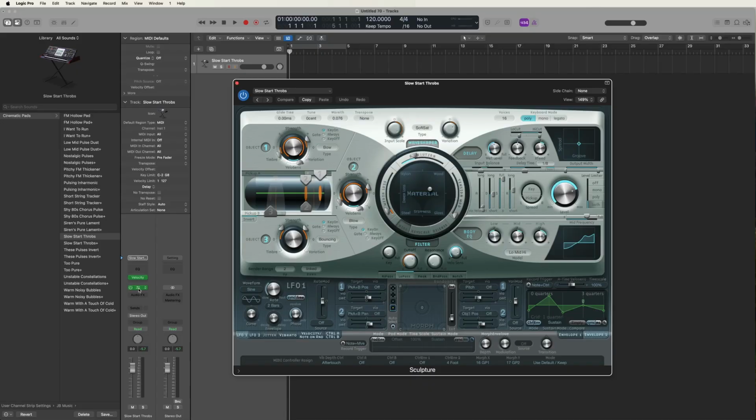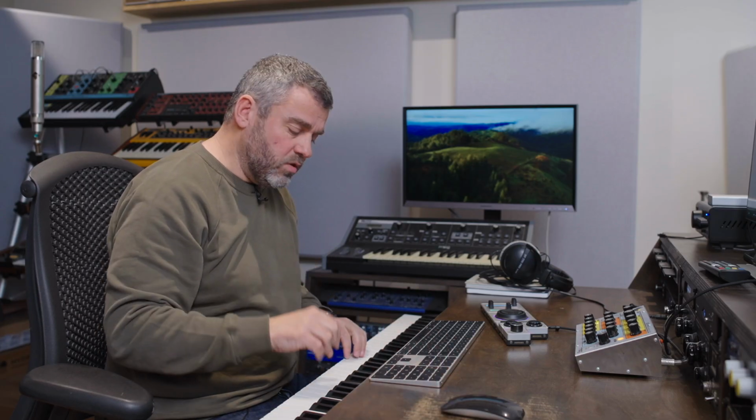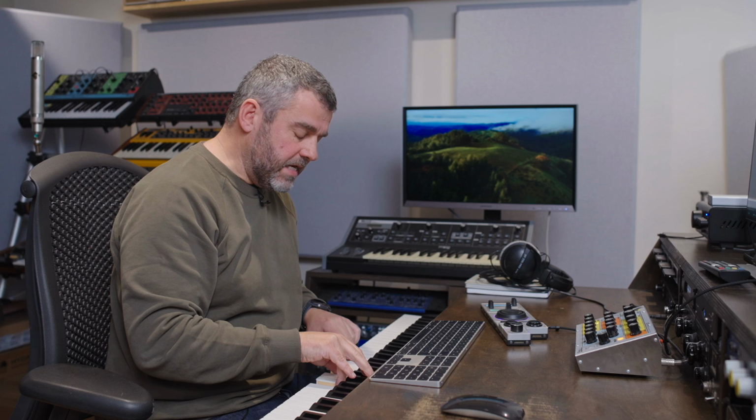I could listen to that all day. One thing that's really nice about Sculpture is that effectively the wave shaping element within here really is amazingly velocity sensitive. So what you'll hear if I play very quietly is that we get kind of no overtones at all. Get this amazingly pure throbby sound.